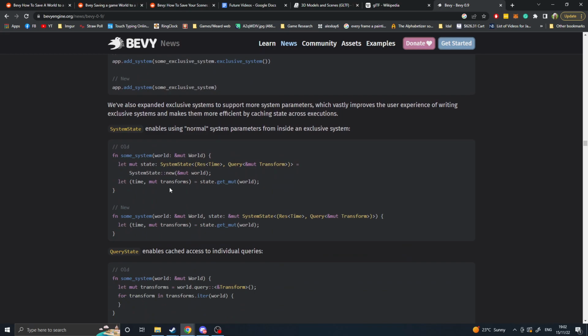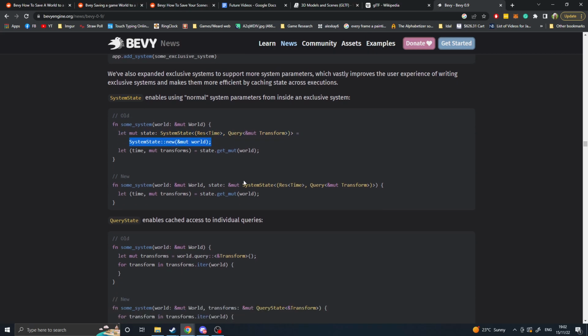This also means that you no longer need to store state in your system by using system states and then extracting it from the world. Instead, you can now pass that system state in as a parameter, and Bevy systems will take care of that in the exclusive system, which is another great reason to move away from exclusive systems being explicitly declared, because this required them to only be able to take in a mutable world.